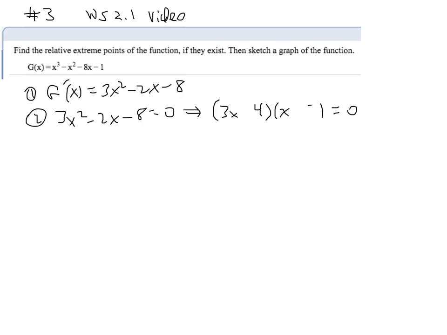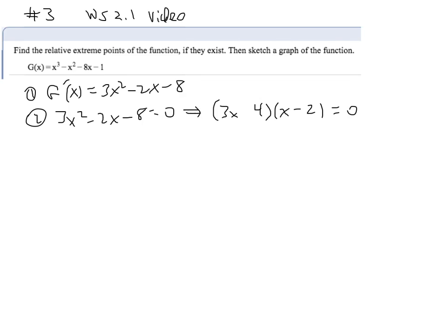So if we think about it, we need to have 3x and x here in order to have this first term. You could have 4 and 2, or 2 and 4, 1 and 8. I mean, there's a lot of different combinations that will give you an 8 here. But I need the sum of the outer and the inner to be negative 2. And so if my outer is negative 6 and my inner is positive 4, then the outer plus the inner will be negative 2. So that's what I'm going to do.